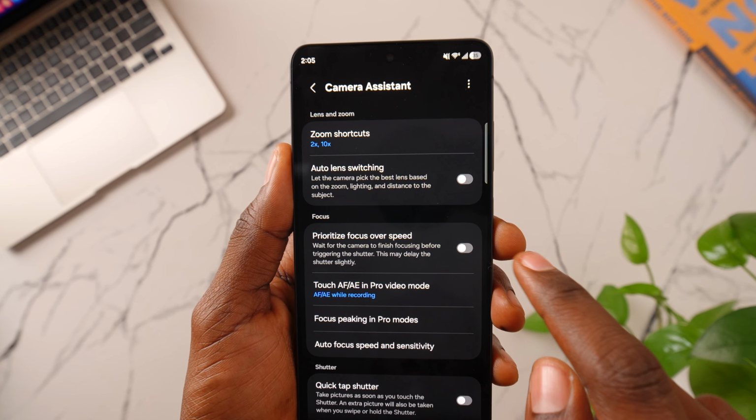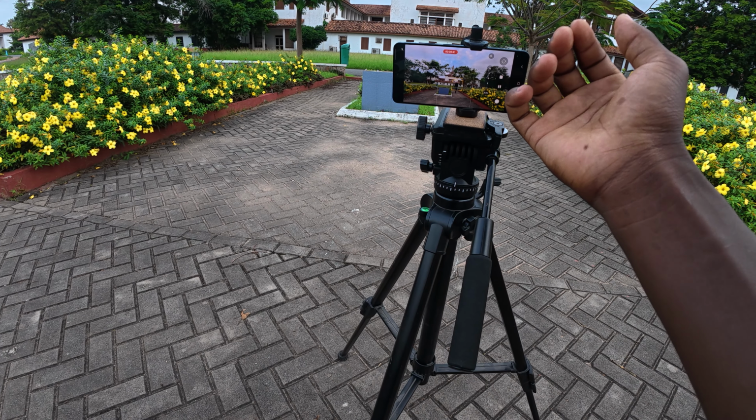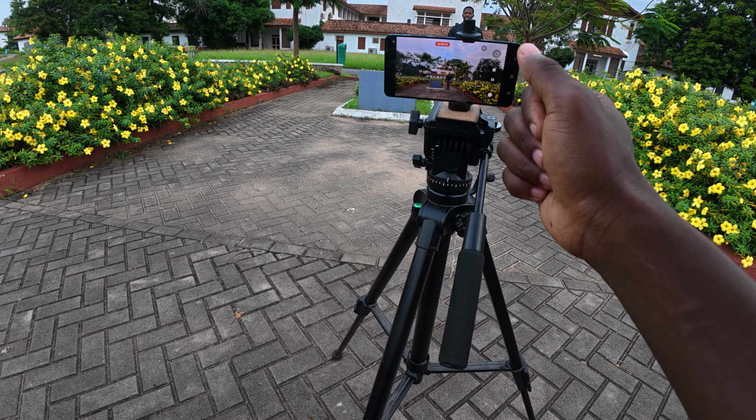Set photo softening to off if you want to keep as much natural detail as possible. Turn on distortion correction to help straighten lines near the edges of photos. You may also see minimum shutter speed. A faster shutter speed can help reduce blur when photographing movement, but it can make the image darker or noisier. Beginners should leave it on its automatic setting, unless you have a specific reason to change it.